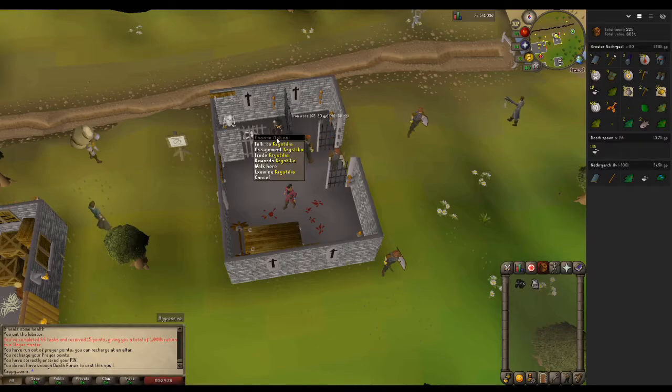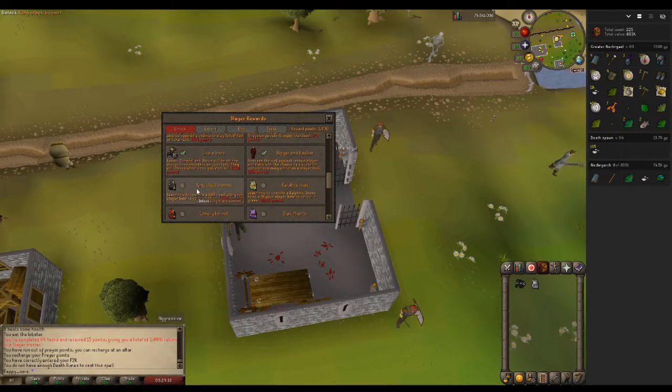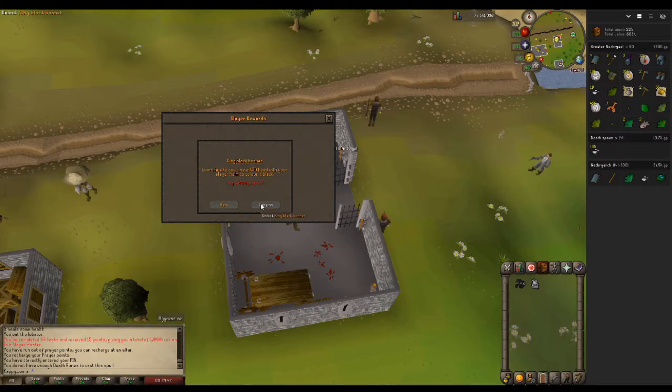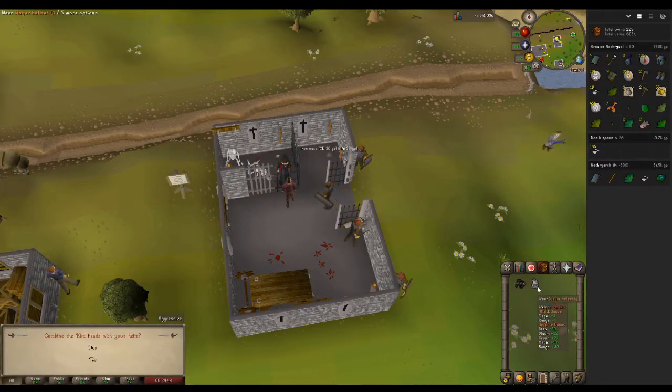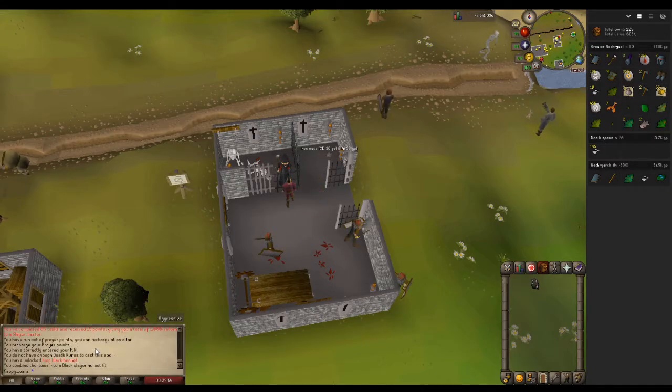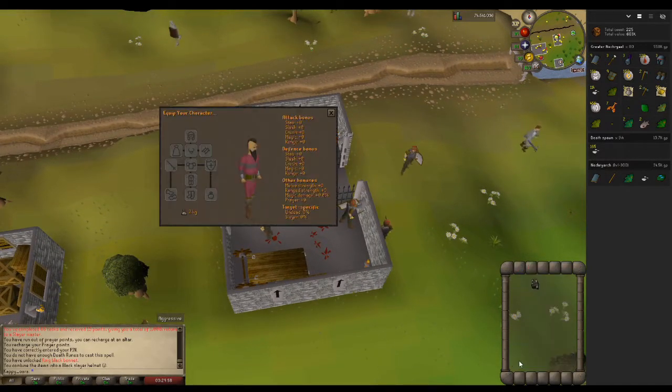Okay, here we are at the one named Krystilia. So I'm going to rewards, and I'm going to get King Black Bonnet. Learn how to combine a KBD head with your Slayer helm to colour it black. 1,000 points. King Black Bonnet. Confirm. Right, now use that on that. Combine the KBD heads with your helm. Yes. I've done it.